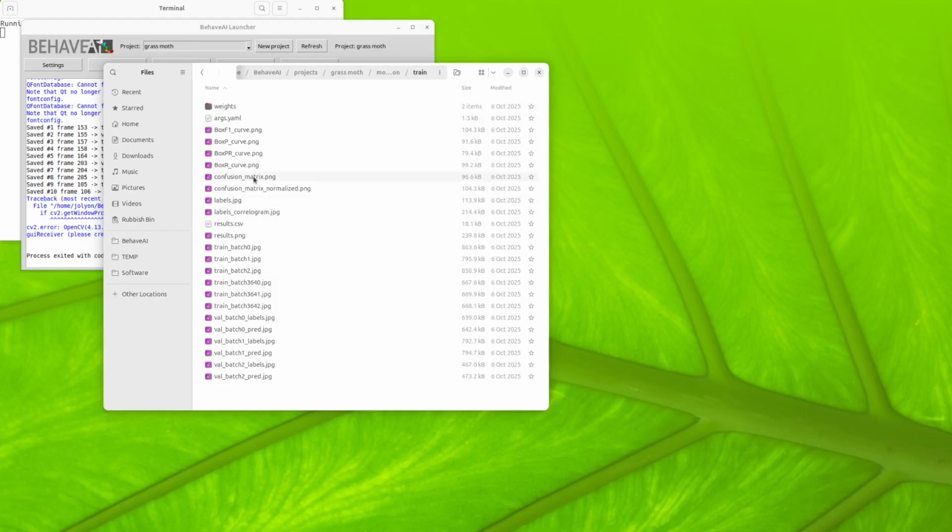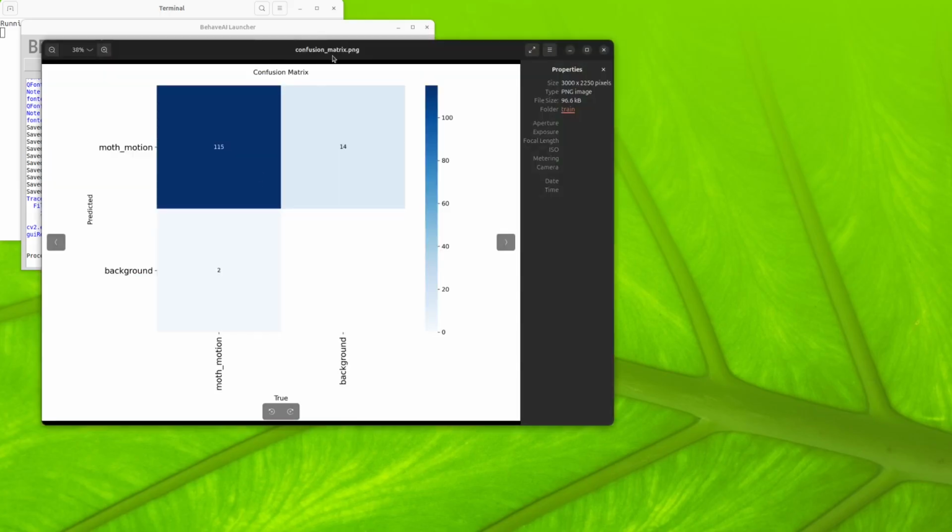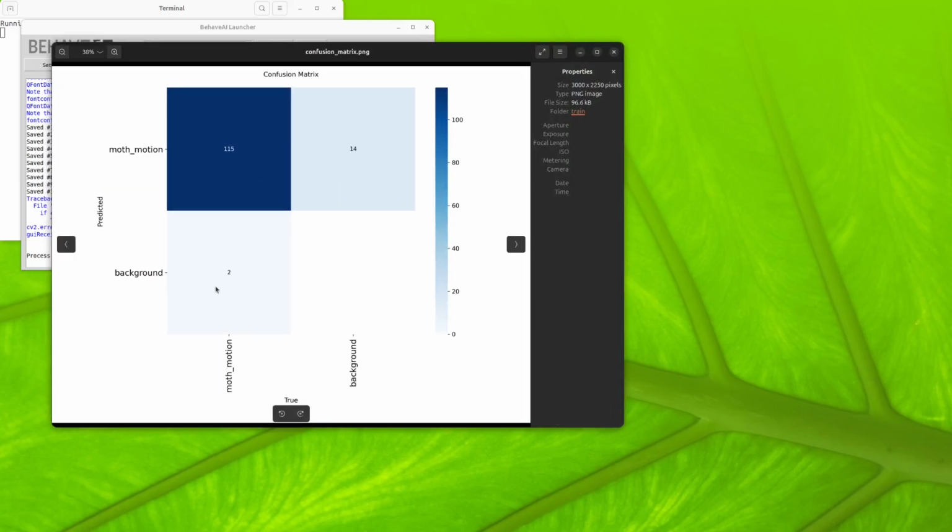And once you have a decent model, you can look at these confusion matrices to see how well your model is doing. So in this example, with the grass moth, it is correctly detecting a moth, so the true class is a moth in motion, and it's doing that most of the time. Out of a validation set of 117 moths, it's getting it wrong twice.